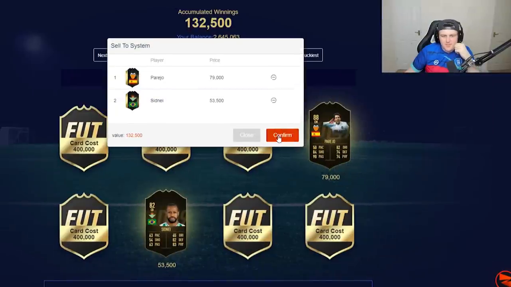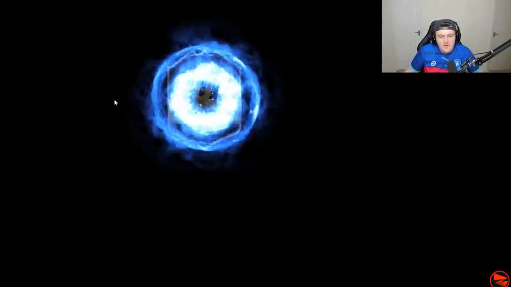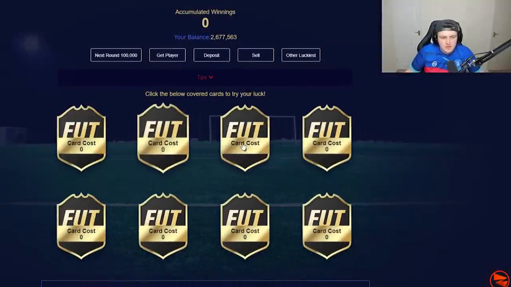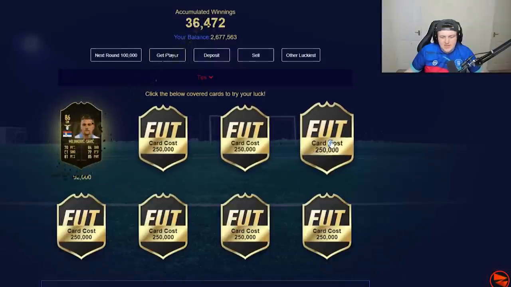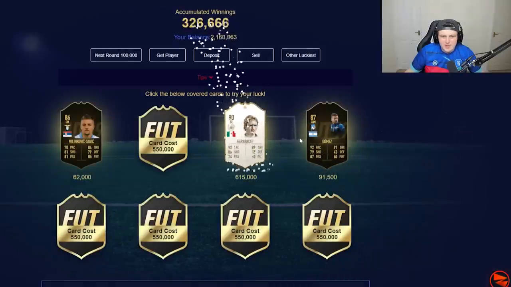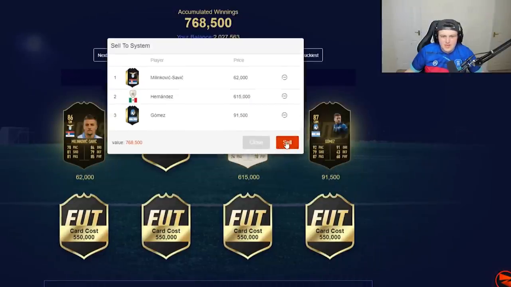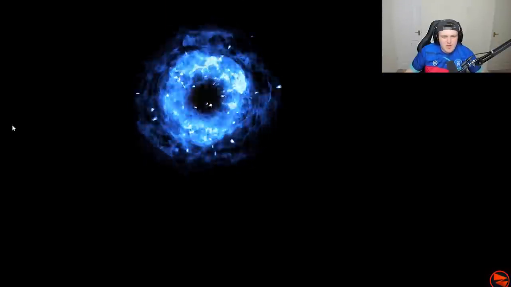That wasn't a good idea. All right. Do a few more of these and then we'll call it. I've had quite a lot of fun on this, though, to be fair. This one. Hey, we made our coins back from that, at least. We'll sell those next round. I just want to get first time lucky with an icon, you know?